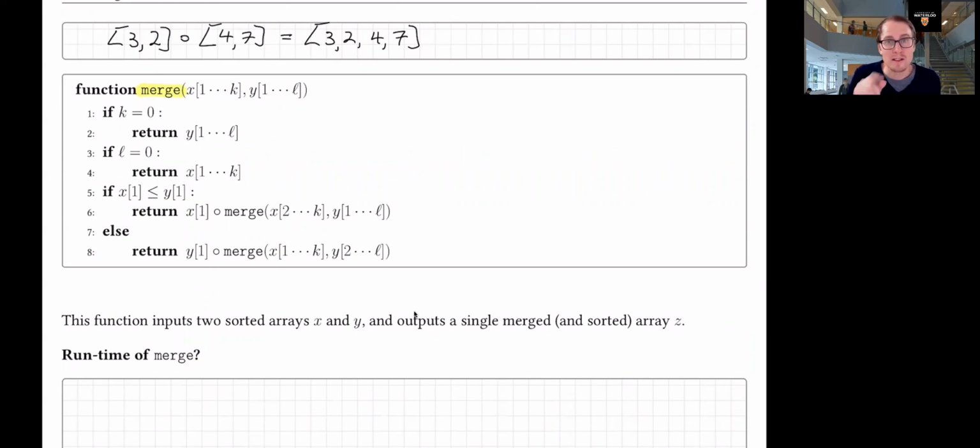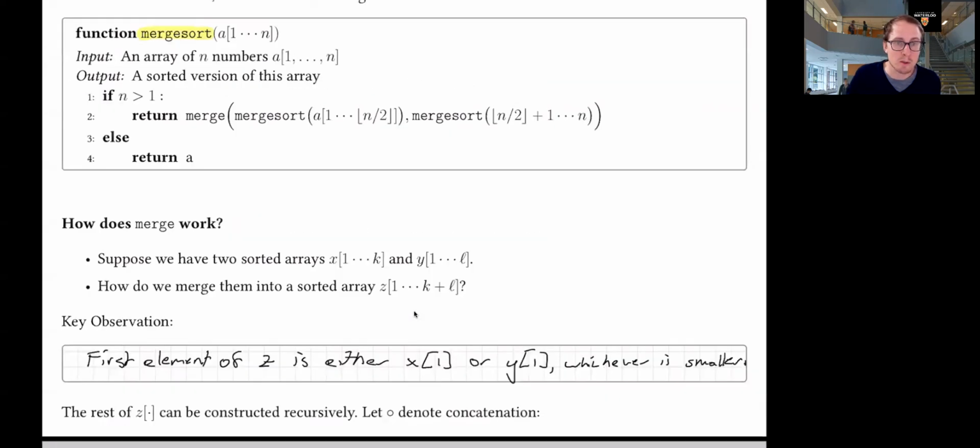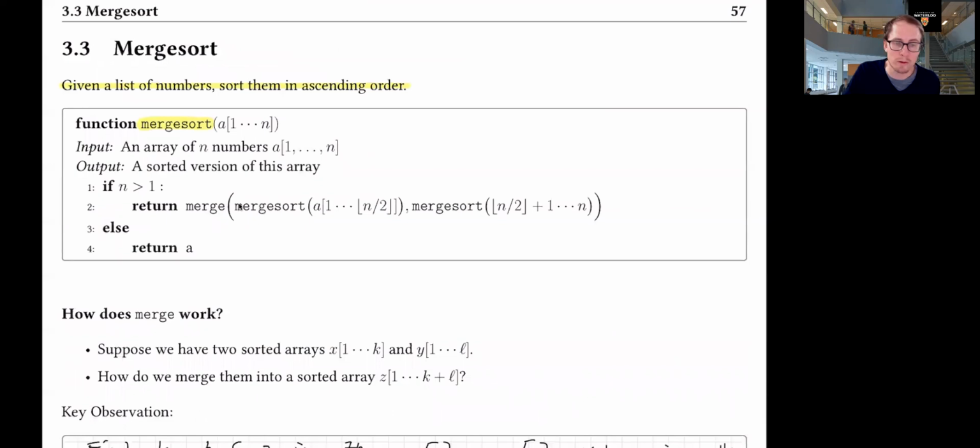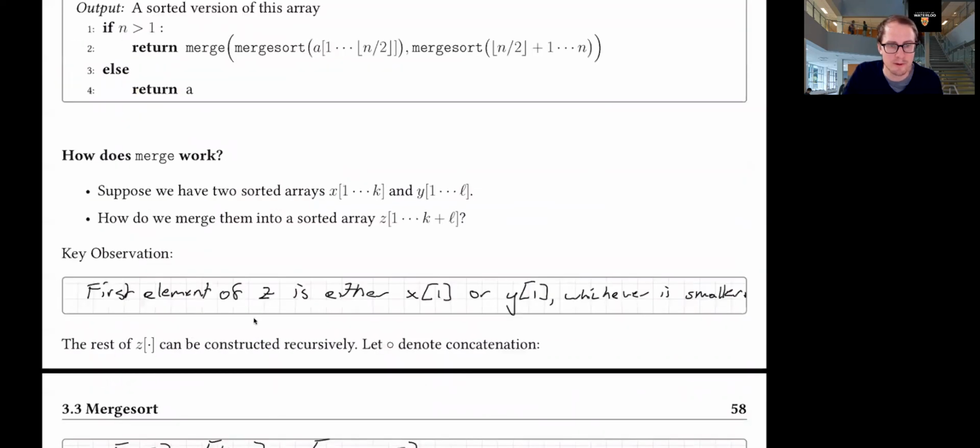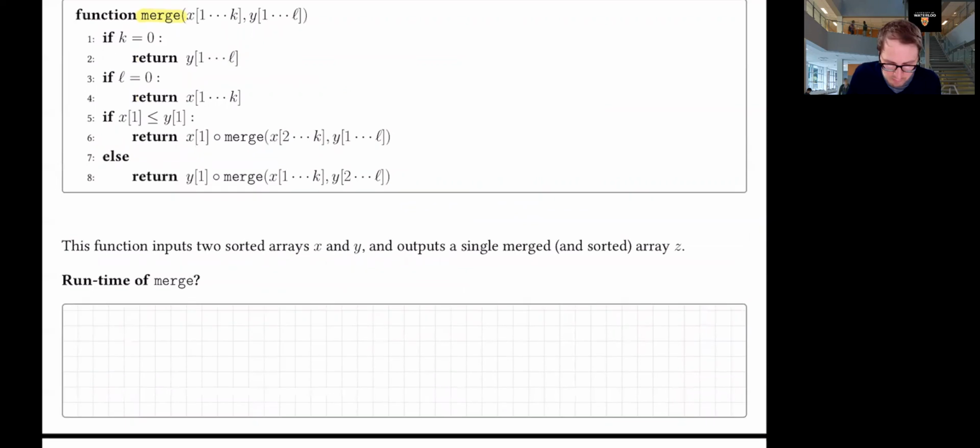We can ask, how long does this merge algorithm take? Because to figure out how long merge sort takes, we've really got to figure out what merge is doing, right? That's the bulk of the computation other than the recursive calls to merge sort itself. So for the runtime of merge, we should think about what happens in lines 1 through 5.